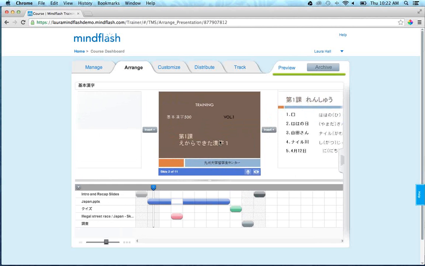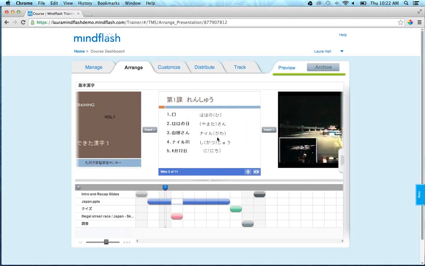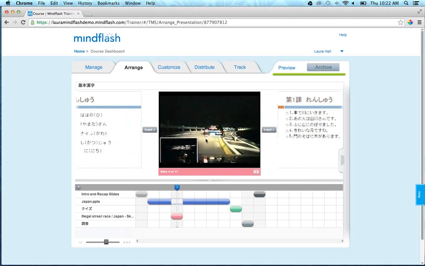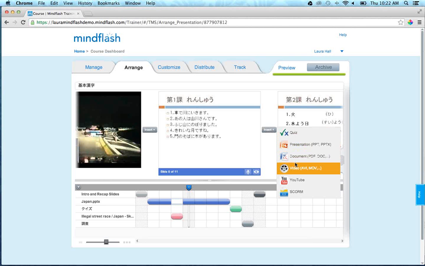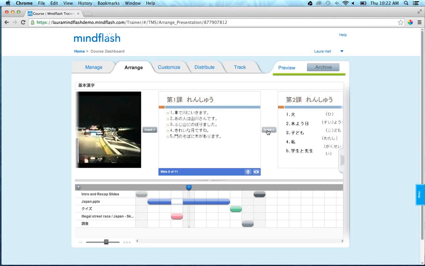But here's the example of the PowerPoint that I uploaded. I even added a little YouTube clip because it was in Japanese in the middle of it. For those of you that aren't aware, you can enhance your trainings by adding different types of documents into the presentation. But a great example here, if I spoke Japanese, I could certainly record Japanese audio to complement these slides. Obviously I don't, so I'm not going to be able to do that, but I do have that option.